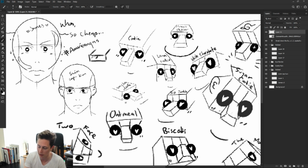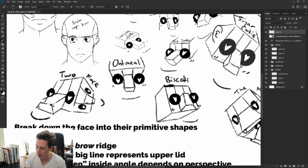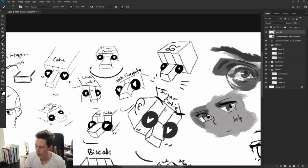This is the brow. This is where your eyes live. This is your brow ridge, which ties into your eyebrows, which are on the brow ridge. Duh, that's why they share the same name. So the eyebrows would go here, on the brow ridge, on the corner of that cube right here. That's where they would go.